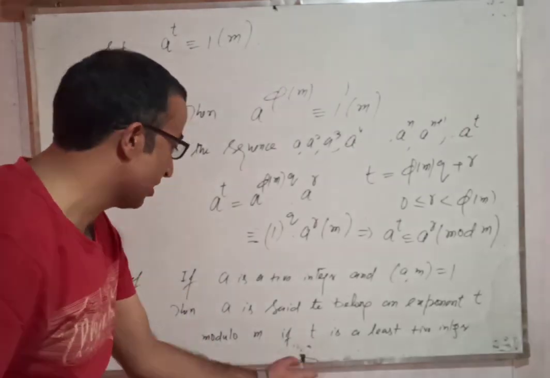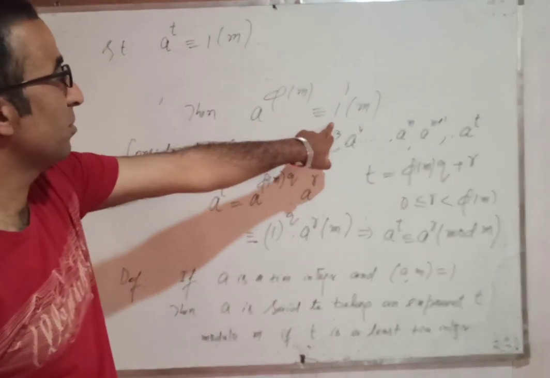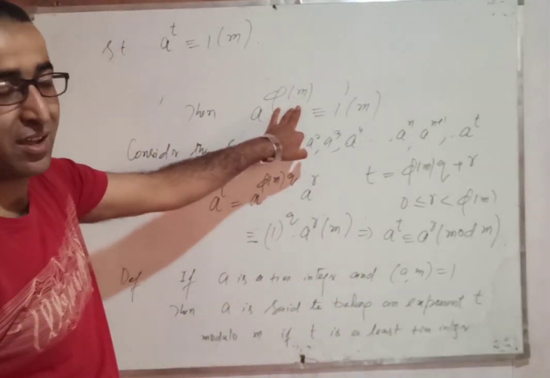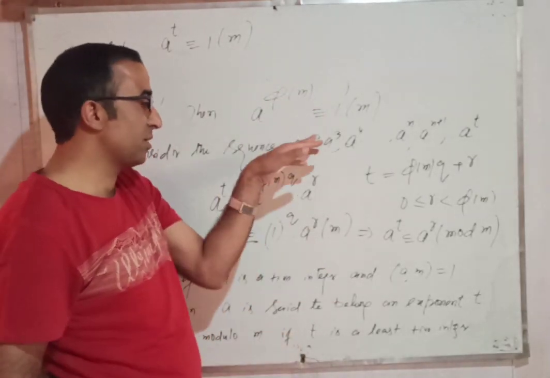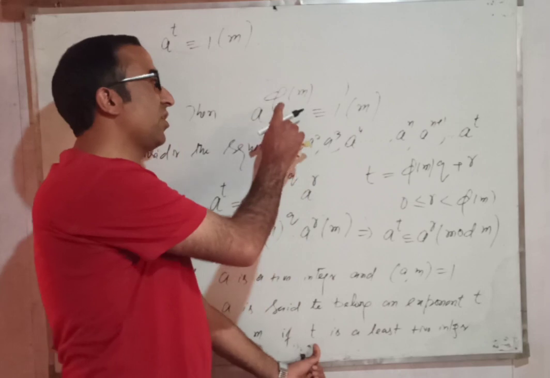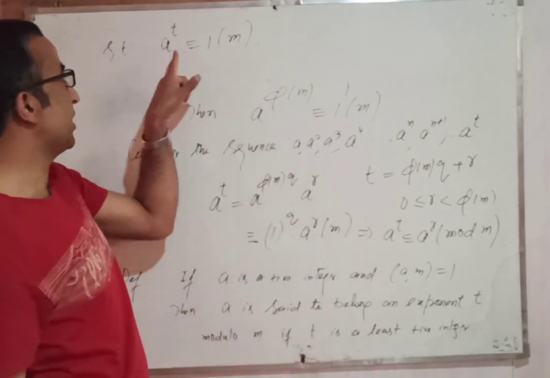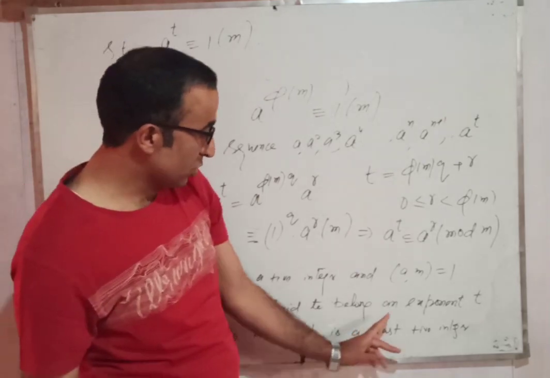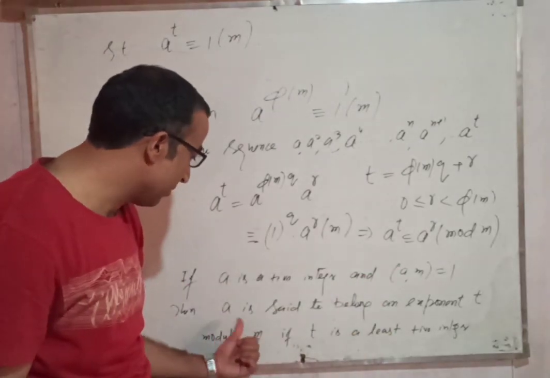Now you can ask whether this t will exist or not. Euler's theorem says that a power phi of m is congruent to 1 mod m, provided gcd of a and m is 1. Here I have gcd of a and m equal to 1, so by Euler's theorem I have this very integer. But this theorem does not tell me that phi of m is the smallest positive integer with this property. Now I am selecting t to be the least one. If no smaller such t exists, then at least I have phi of m. So t is the least positive integer such that a power t is congruent to 1 mod m. If such a t exists, then we say a belongs to exponent t modulo m, or in other words we say t is the order of a modulo m.